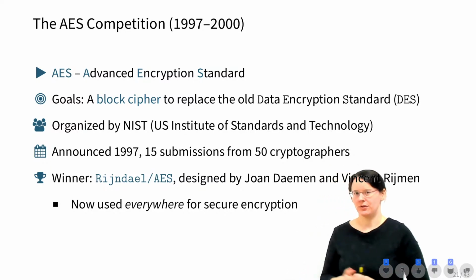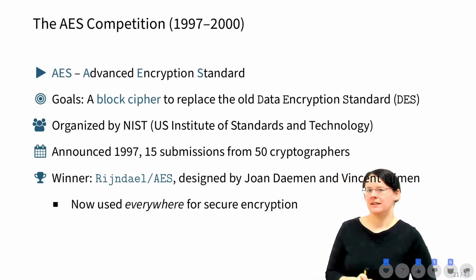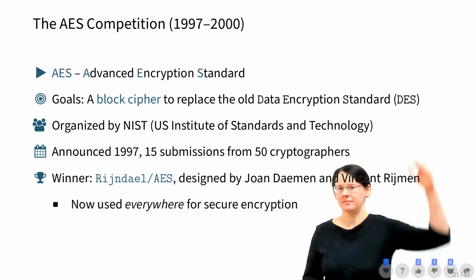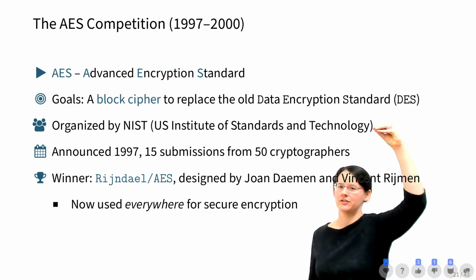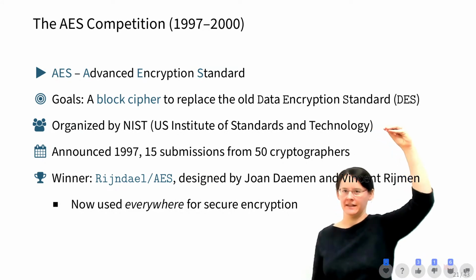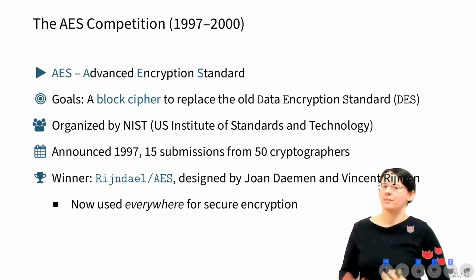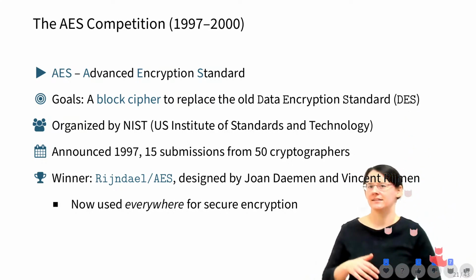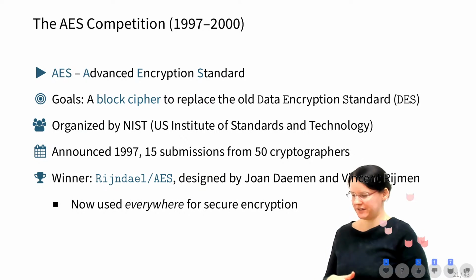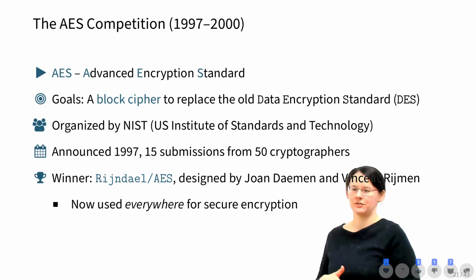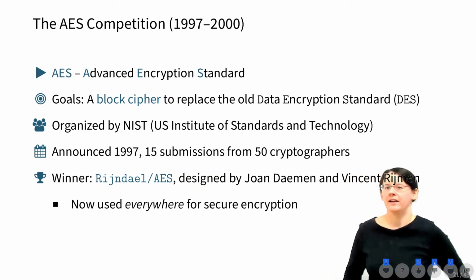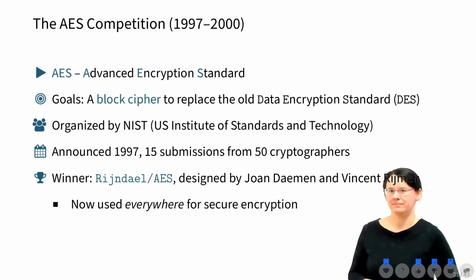And to get rid of this sort of problem, the organization body, the most influential one being the US standards body called NIST, National Institute of Standards and Technology, decided that they want to try a new process. They want to try a process which really increases the public trust in the design. And for this, they ran a competition.